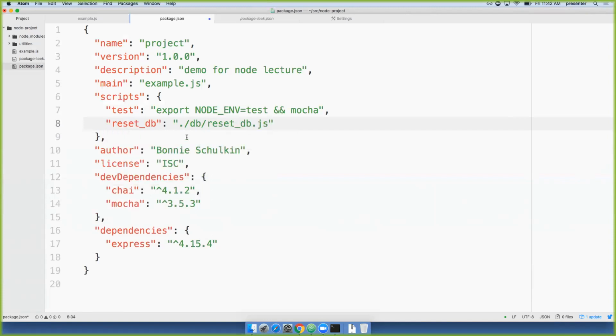I always have to give it the path from the top level project directory, even though I might run this from a different directory.